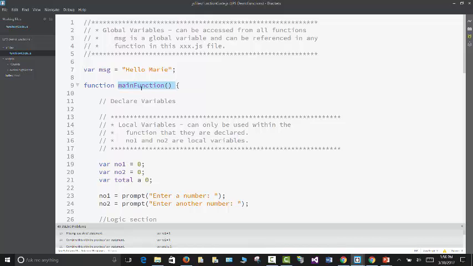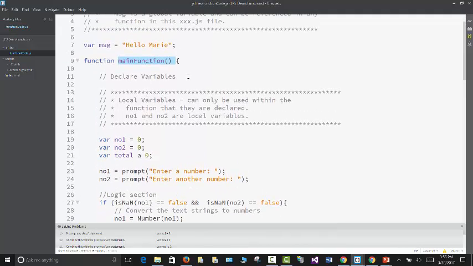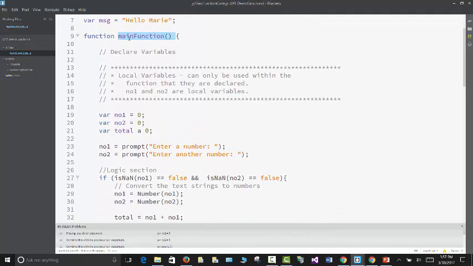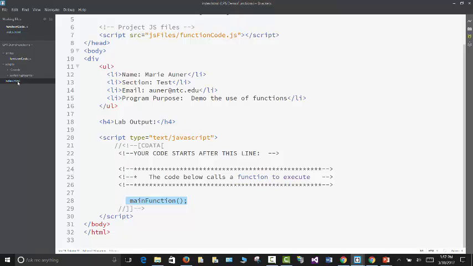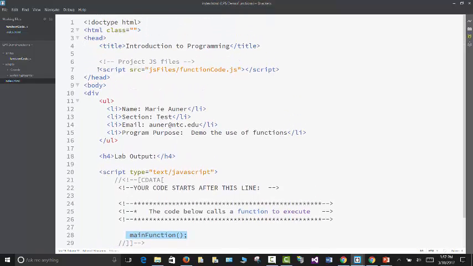So what's important is that if you have any other calls in here, at least from your HTML you're calling this main function. And one other reminder, in order to make functions work correctly, you do have to have the script tag, which is located towards the top of your HTML file. It's usually around line 45 to 50, something like that.